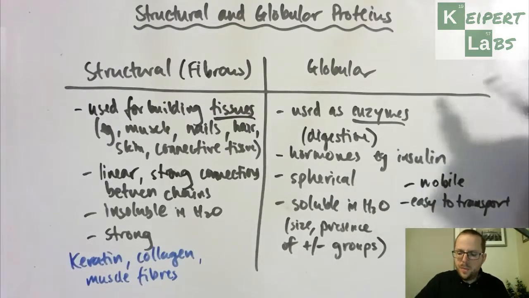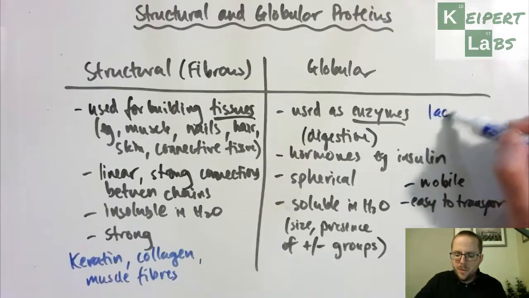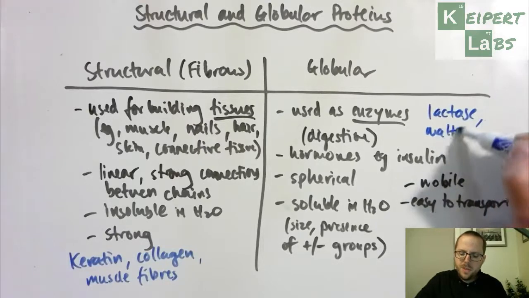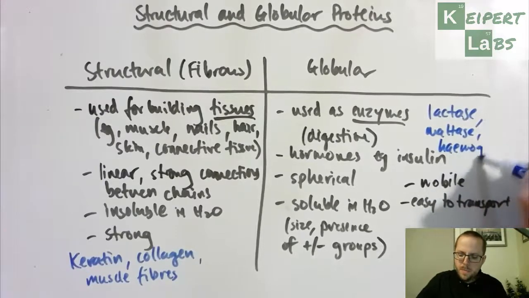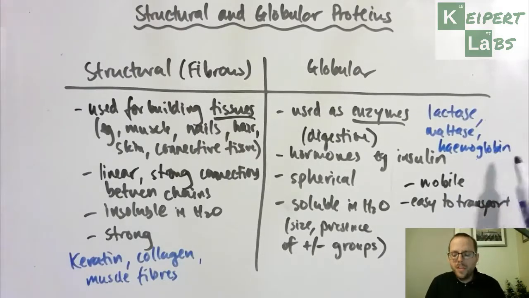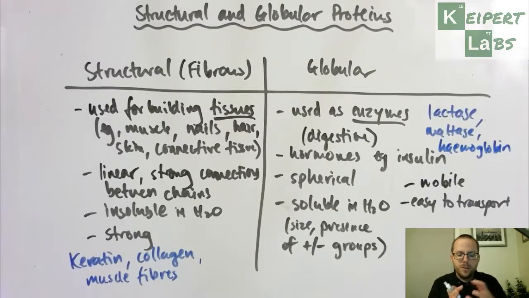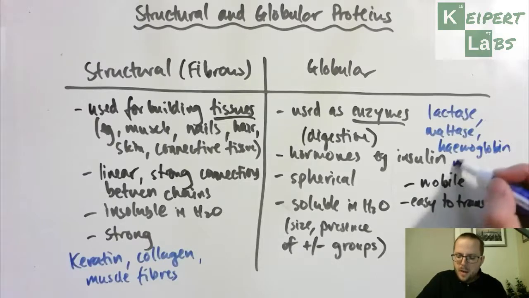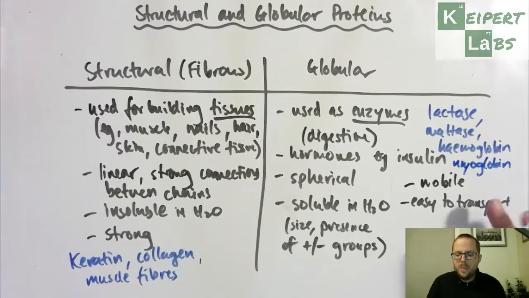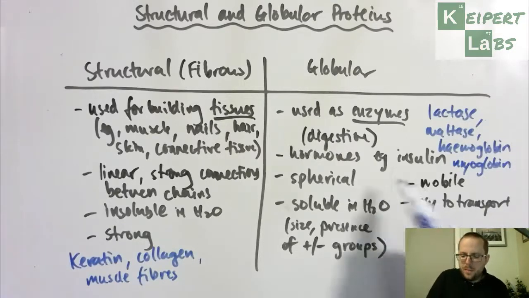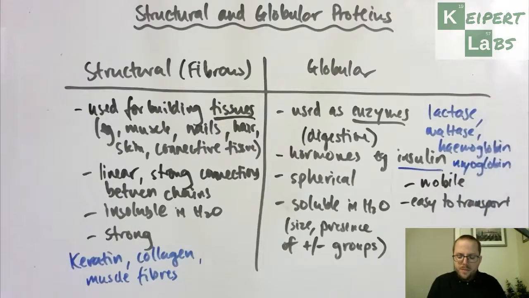Whereas ones that we've got over here, so we've got various different enzymes. We've got things like lactase or maltase that we use to process our food. We've got hemoglobin, which is a combination of globin proteins and then a heme molecule, which is connected to iron, which is used to transport oxygen around the body. Myoglobin, which is the equivalent that's present inside the muscle tissue. Myoglobin is what gives, is responsible for giving red meat its characteristic red colour. It's not blood, but it's the closely related myoglobin, closely related to hemoglobin. So insulin, we've already mentioned as another example. Glucagon and further examples there.